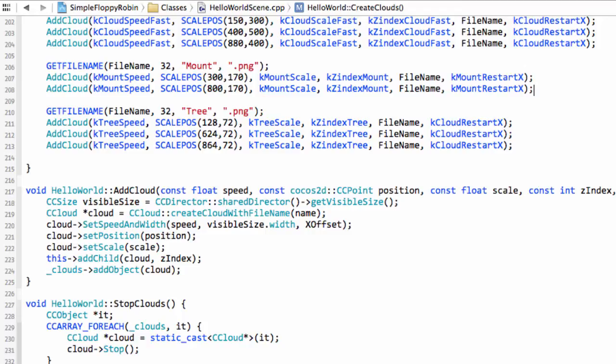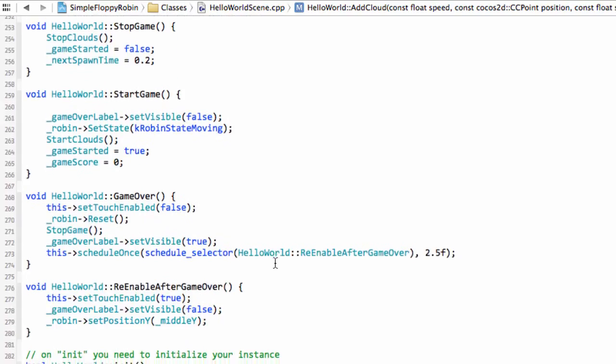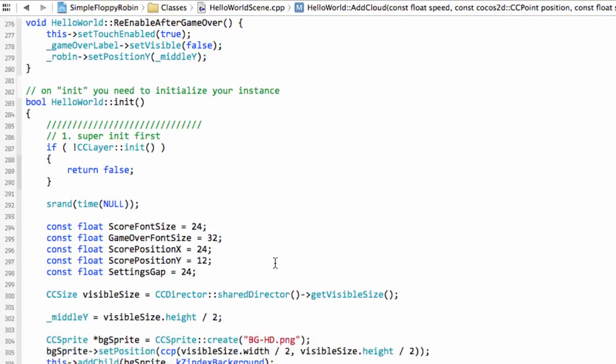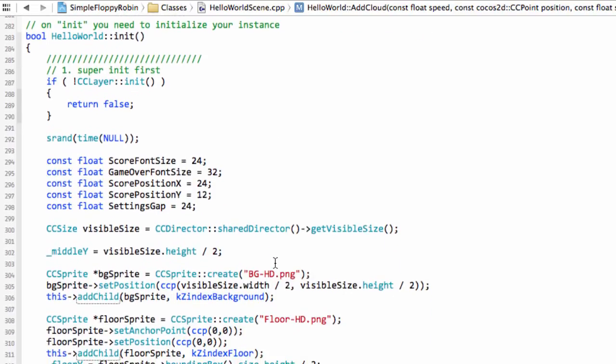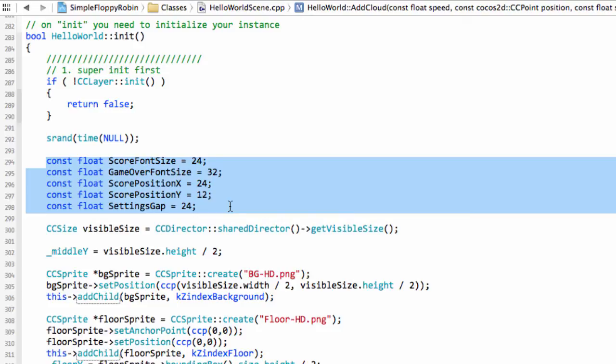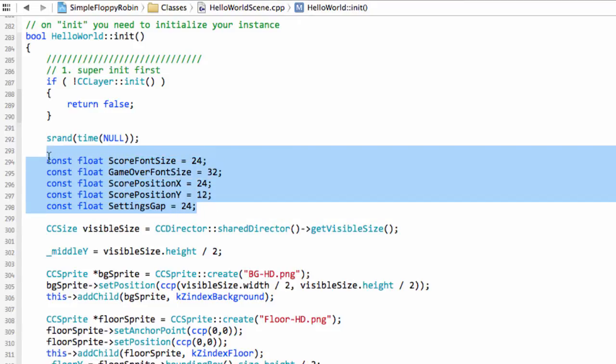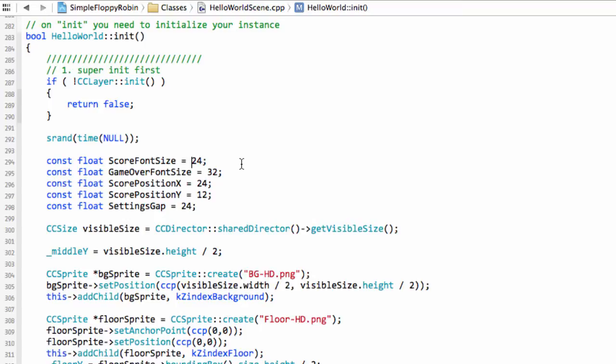So the only thing we actually need to do now, I'm pretty sure, is go down into the initialization function for the init here. Luckily, things were at least set up with constants initialized like this. The first one here is the scale font macro, which we'll use to scale this font, and we'll also be using that to scale this 32 font here.